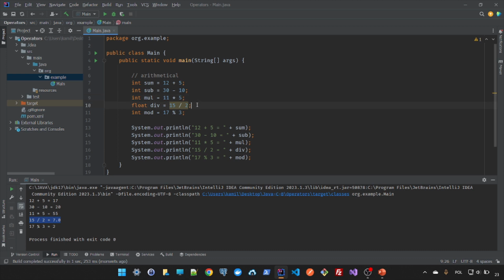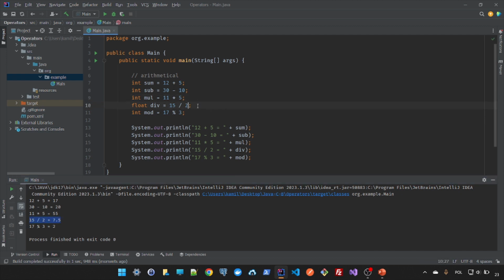So we've got two ways to resolve this problem. First of all, provide a floating point number like this one, and that's okay because the result will be cast into floating point, and that's correct now.